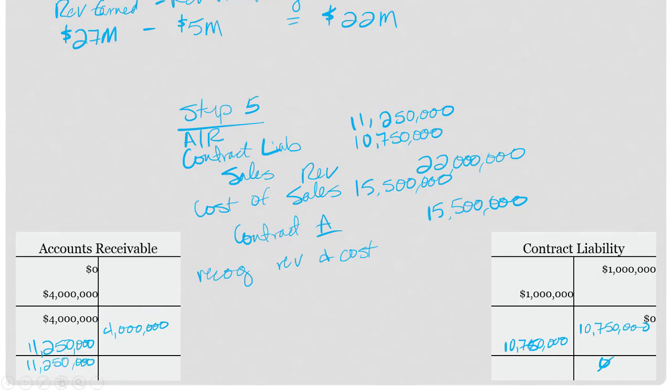our ending balance. Now contract asset, I could have a T account for that too, except under this method every year I close my contract asset out as part of this step 1 versus step 5 journal entry. I don't really have to worry about a contract asset under this method, but I can end up with a balance in either accounts receivable or contract liability, so I have to keep track of those.